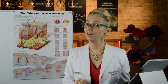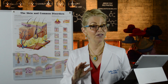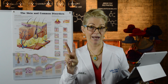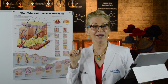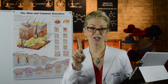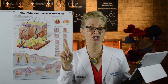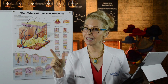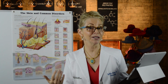as well. If you have fair skin and light colored eyes, you're at increased risk of getting melanoma, especially if you have red hair and fair skin and or come from a family with redheads in the gene line. So being a redhead means you have 2 genes for being a redhead. You can be blonde like I am, well this is not actually real blonde, but I was born real blonde, or a brunette and have just 1 redhead gene in your genome, because we get 1 from our mom and 1 from our dad. So I have 1 redhead gene in my genome, and that gene puts me at increased risk for getting melanoma. So fair skin, fair eyes, and especially a redhead gene in your gene collection increases the risk of getting melanoma.